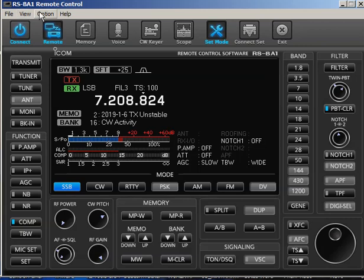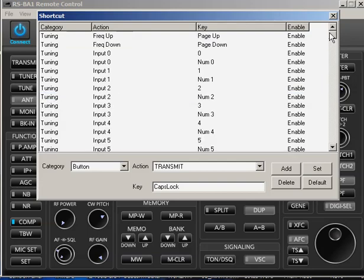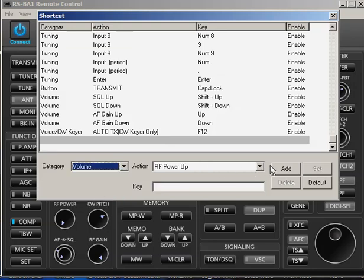There's a whole lot of them up here if you take a look. There's an awful lot of things that you can set. It kind of goes on and on. But each one of these subcategories, like volume, you can do the RF power up, and then you can add a key for it. So you may want to clear out a bunch of these and then enter the ones you want to do.